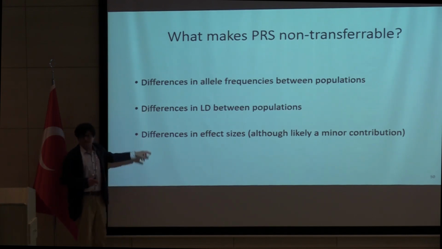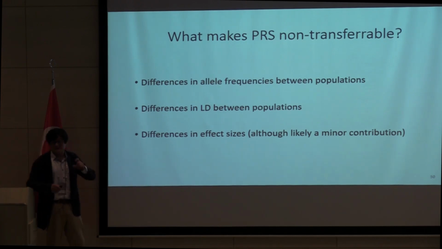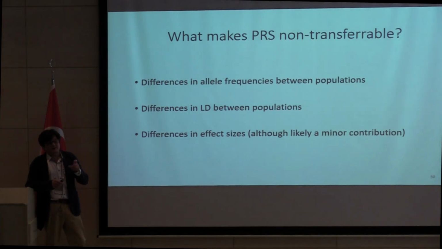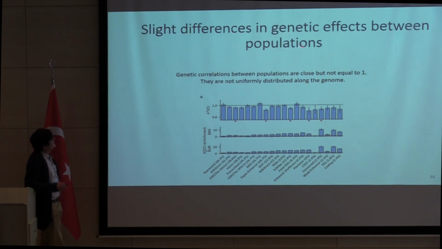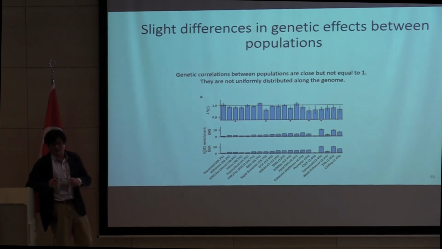The other one, it's probably a minor contribution, is differences in actual effect sizes. I was recently shown data in Africa where people with very similar ancestry live in completely different environments and they have different effect sizes. I was part of this work by Hohem, Shane, and Alpes Prize. We looked at genome-wide association studies between East Asia and the US. You look at primarily European population and East Asian population, and genetic effects are highly correlated, but they are not one. They're like 85, 90%.